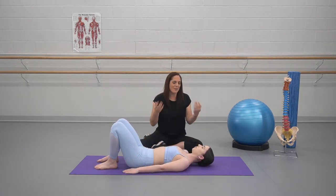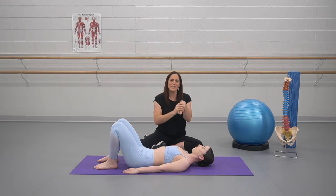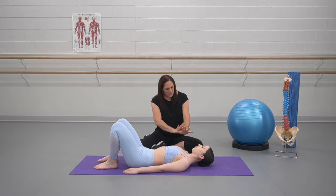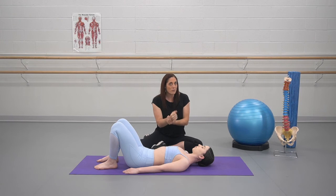Also keep an eye out if they come out of it and start rolling the wrists — it's an indicator that they haven't got enough wrist strength to support in that position. We really want to make sure that we've got that little bit of a dome to really help support, especially hypermobile wrists. If you notice they're always rolling the wrists when they come out, it's probably a good idea to do some wrist strengthening to help support it.